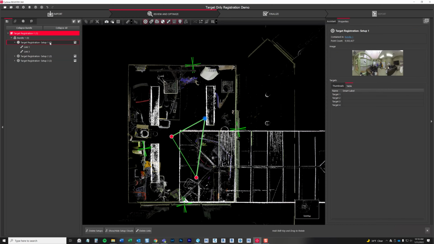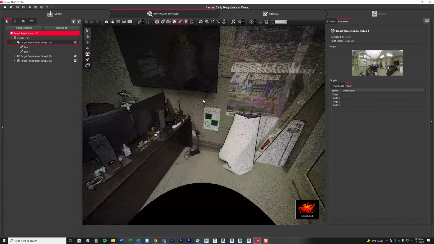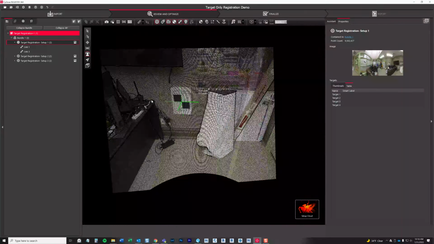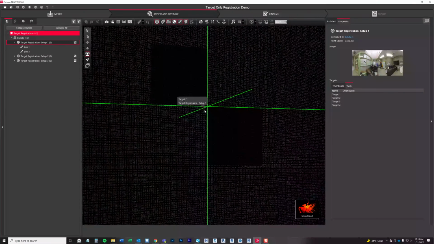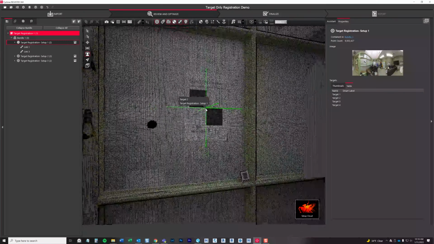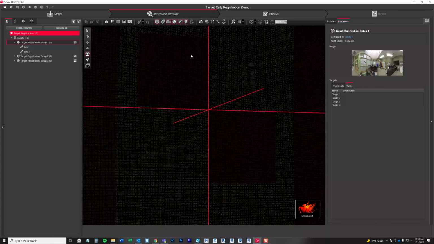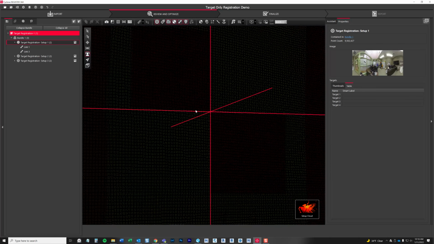So what this looks like, now that we get into this auto black and white, I just go into the setup cloud. You can see the green target and the fact that it automatically snapped to the center. And then if you zoom way in, you can see the individual points that are collected. So in Register 360 for black and white targets like this, I believe you need, I think it's like 13 rows of points going both directions from the center point. So you have at least 13 of these green points, 13 of the red points, and on the top side as well, and that's enough that the software can try to automatically snap to the center that you see here.